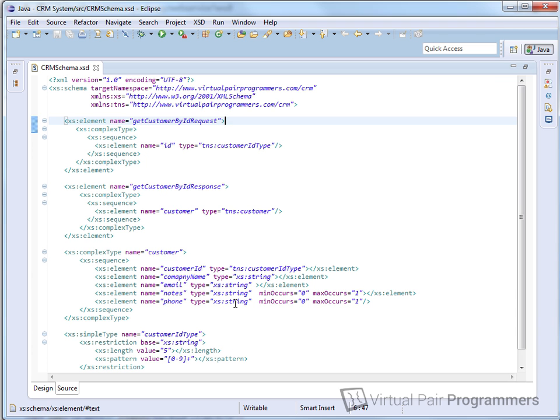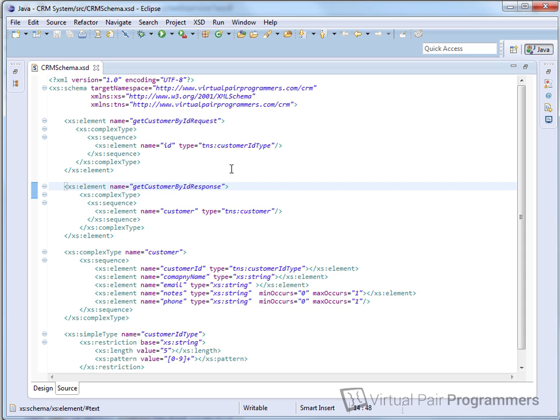If you had to write this by hand, it can be a little bit painful. It did take me well over an hour to write this XSD, I must admit, and I had quite a few errors at my first attempt. I must point out, though, that because we're going to generate the WSDL from this, the default assumption of the generator is that any type ending in request needs to become an operation, and any type ending in response needs to be a return from an operation. So that's why you must have request and response here.